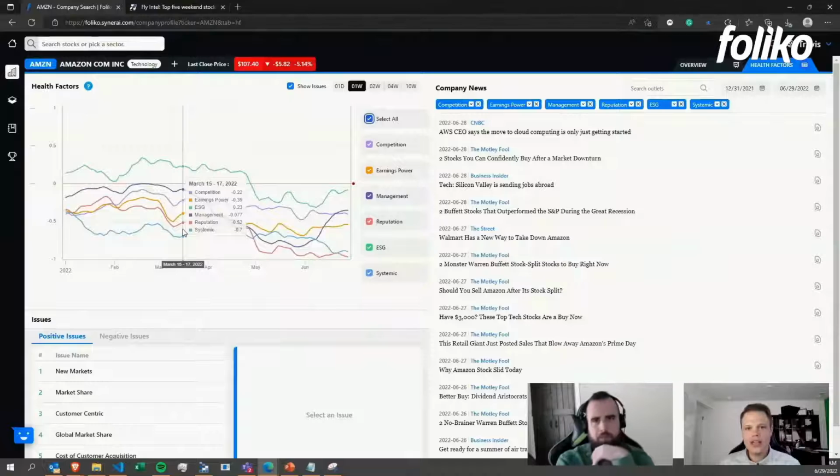For the past 2 years, it having a really positive reputation and it being low right now means that they've got to do a lot in order to repair their reputation value back to where it typically has been. So a couple negative news articles and just not as much positive is really going to hurt Amazon. Whereas if you compare it to a company that typically has a lot of negative news and now all of a sudden they're just not getting as much negative news, that's actually going to lead to it being a positive reputation score.